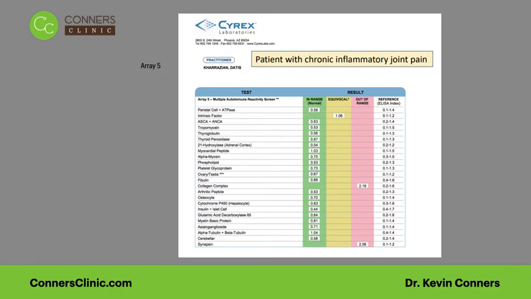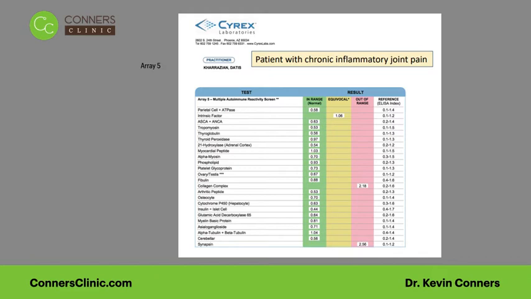So based upon this person's history, based upon the examination, based upon other knowledge, we know that this person with chronic inflammatory joint pain has collagen complex antibodies. They're making antibodies to collagen every time, and it's definitely affecting their joints because they have joint symptoms. Let's say they have other objective findings on examination. They could be in stage 2 or stage 3 autoimmunity. So we need to now dig into the rest of the story.